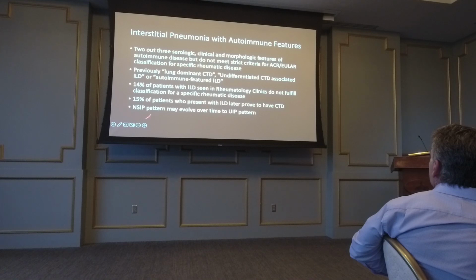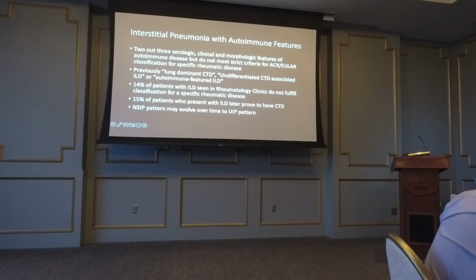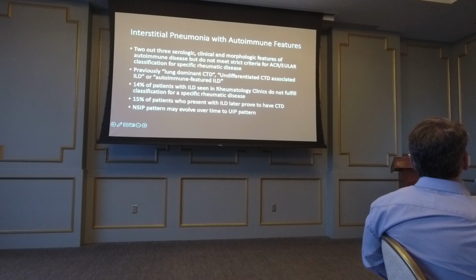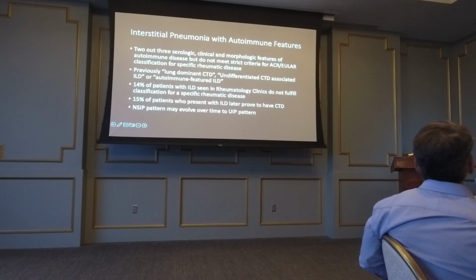And then one of the other reasons that I encourage people to look at every single chest CT is that NSIP can evolve into a UIP pattern. So the challenge of looking at a chart and saying, oh, this patient meets criteria for a UIP pattern, next case, 10 years ago, they might have had an NSIP pattern. And it doesn't matter to me that they have a UIP pattern now. And so in those cases, I'll say, this study is currently a UIP pattern, but over time has proven itself to be a connective tissue disease.